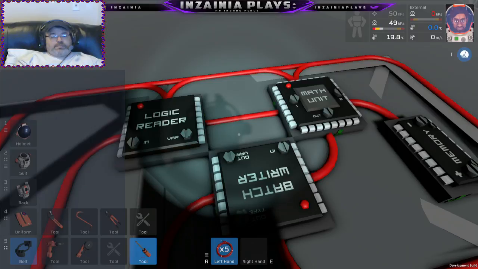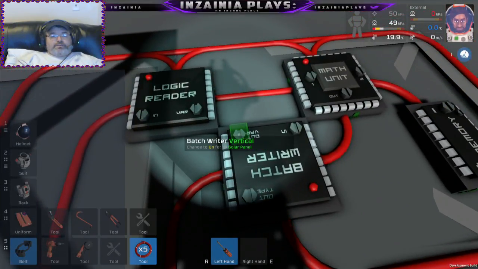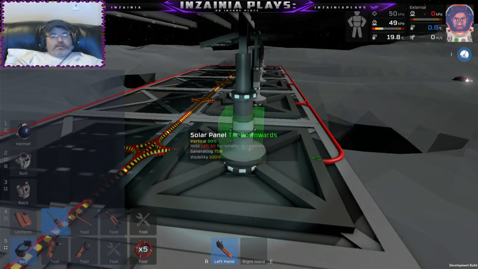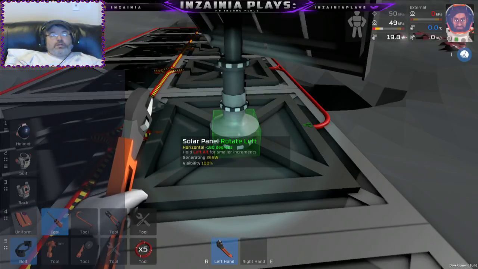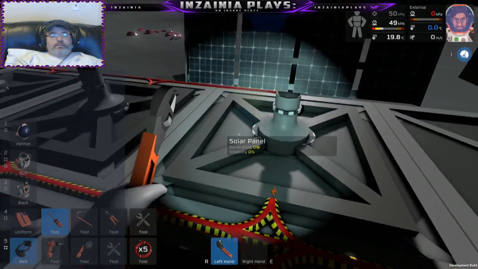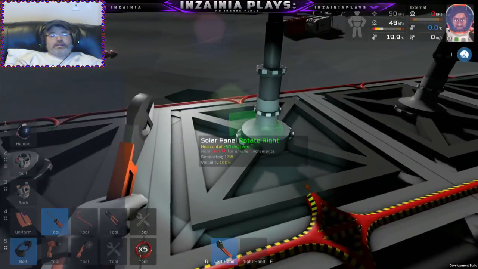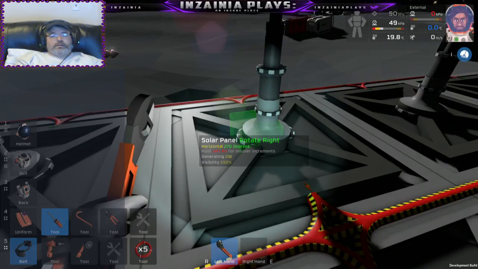So let's go to there. And then now we need to set this to solar panels. And we need it to do vertical. And then logic math. Everything is now set. Now what we need to do is go like so. Go all the way down to 0. And then turn this to 180, 270. I went one too far. So 270. It doesn't matter which direction I go. I've just got to flip it all the way around to the back side. 270.